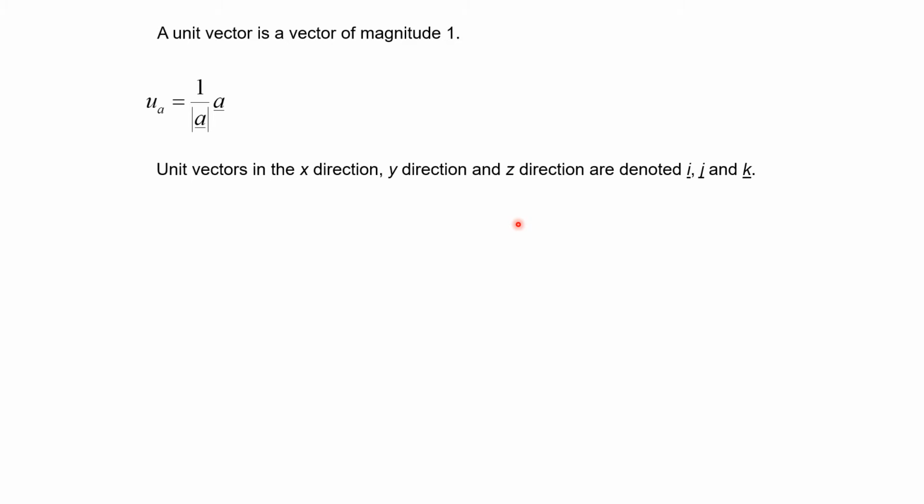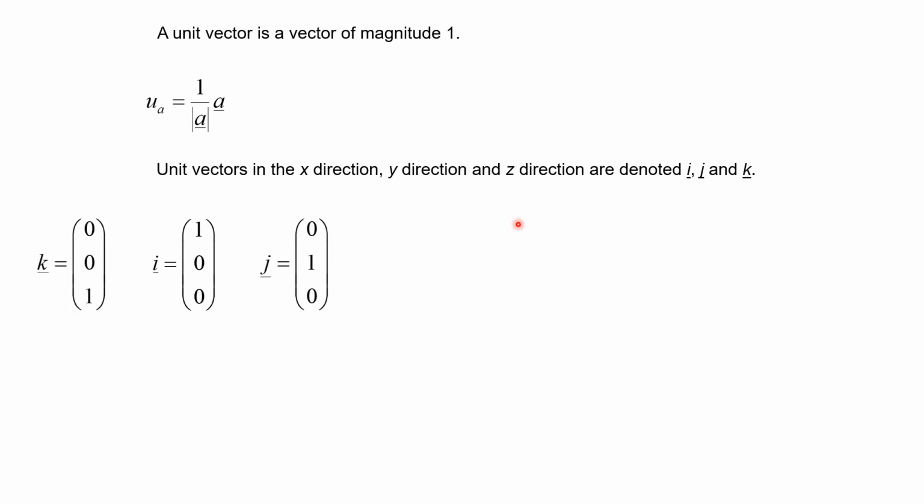So as you're aware, the coefficient of i represents X, the coefficient of j is Y, and the coefficient of k is Z. Okay, so for example, the unit vector in the direction of X: because i is associated with X, the value is 1, 0, 0 for the components. And for j, j is the coefficient related to Y, so Y is the one that has a value of 1 because it's a unit vector. And the same goes with k, because k is associated with Z, and it gives you components of 0, 0, 1. Okay, so this is how you write out unit vectors in the directions of X, Y, and Z.